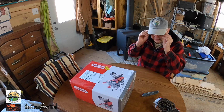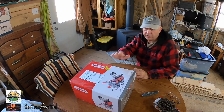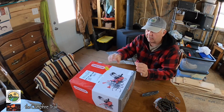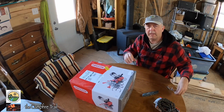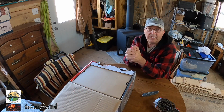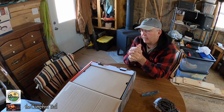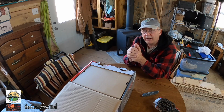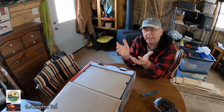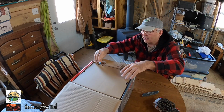All right, I'm back inside the cabin here, and I've got the chainsaw sharpener here, some accessories. We're going to go ahead and just start opening them up and see what we've got here. My philosophy on chainsaws is that everybody should own at least 2, but 3 or more is better, unless you live in an apartment, and then I suppose you could probably get by with just 1. Anyway, that's my philosophy on chainsaws.